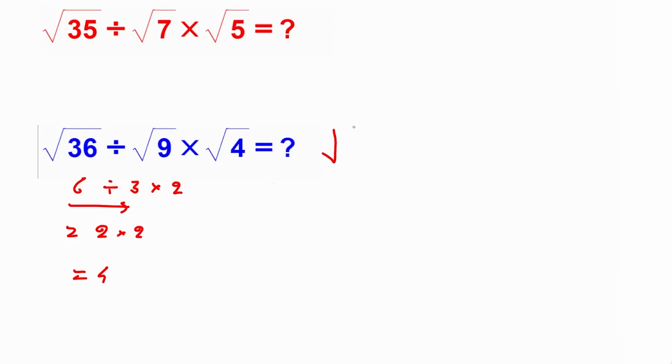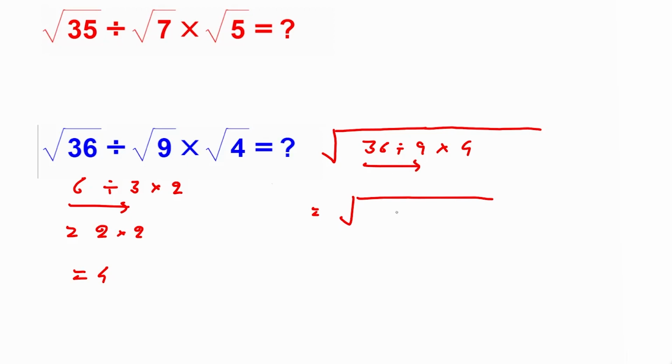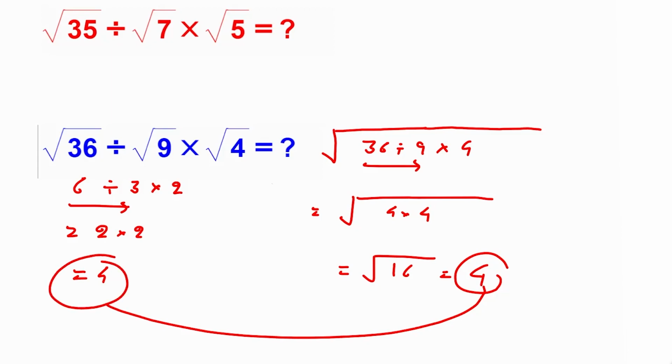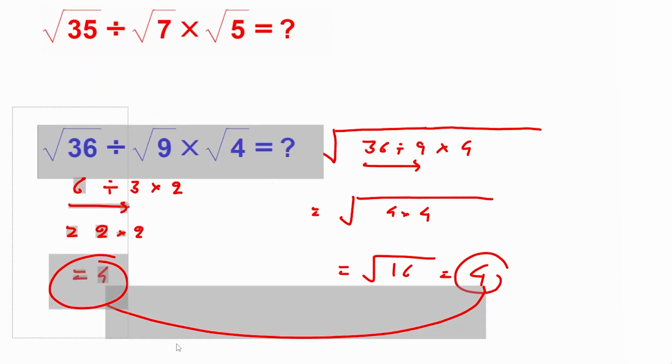And the special technique we will use is under the same square root. The reason all of them are square roots, we can put the 36 divided by the 9 multiplying by the 4, and that part simplifies. 36 divided by 9 is a 4, multiplied by another 4 is going to be square root of 16, and the final answer is 4. So we are convinced that this strategy works, and we will use this strategy on the top one. So let's erase this one.